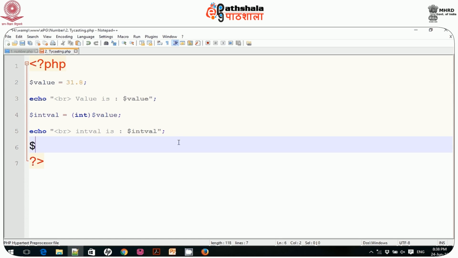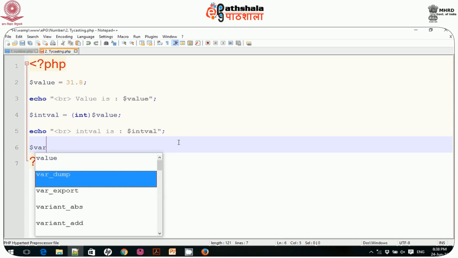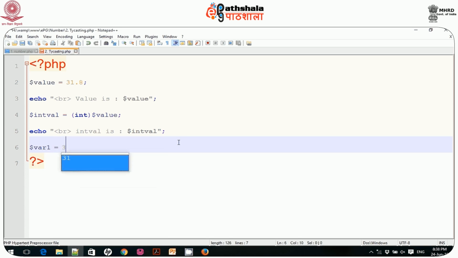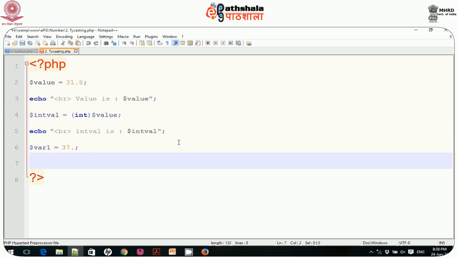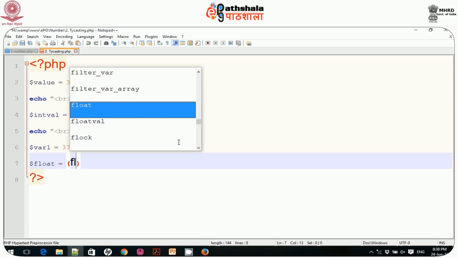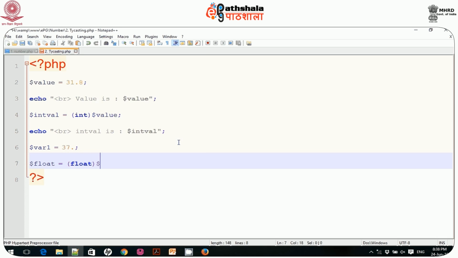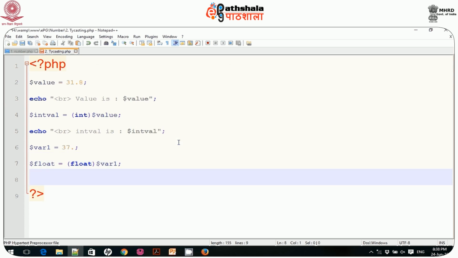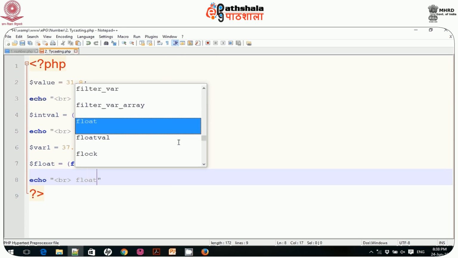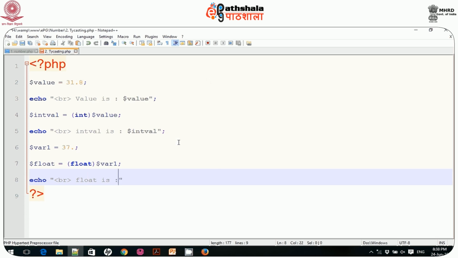Same way, if your $variable1 is assigned 37 and only a dot, and you write $float is assigned, here you write float $variable1. Now you display echo br float is $float.